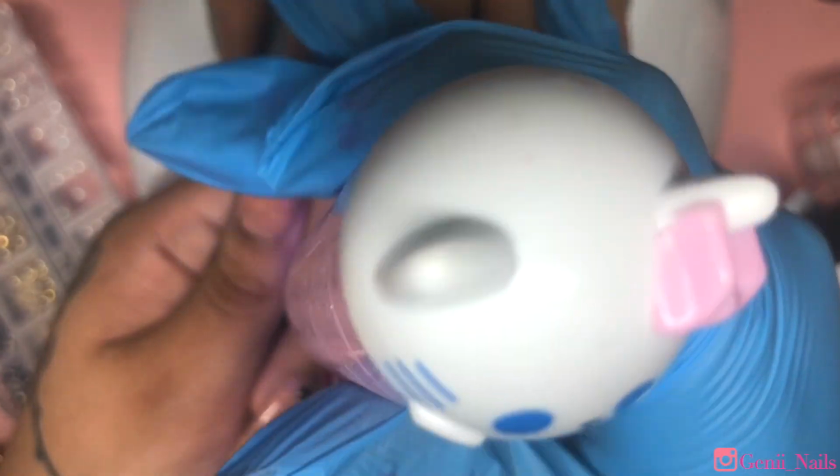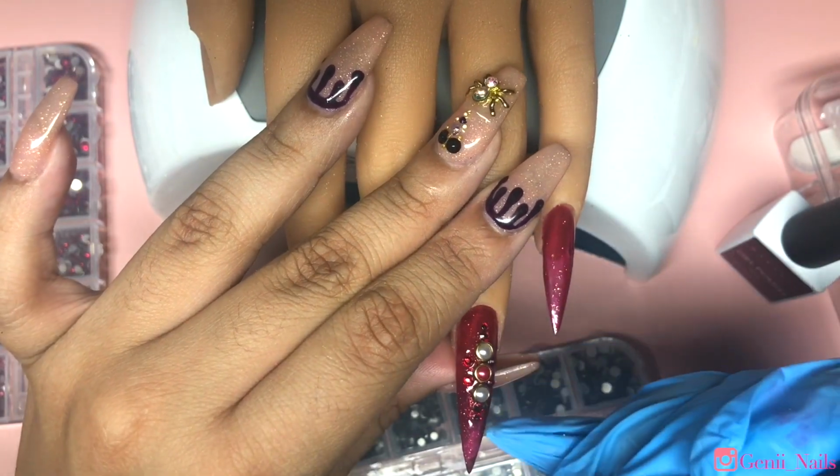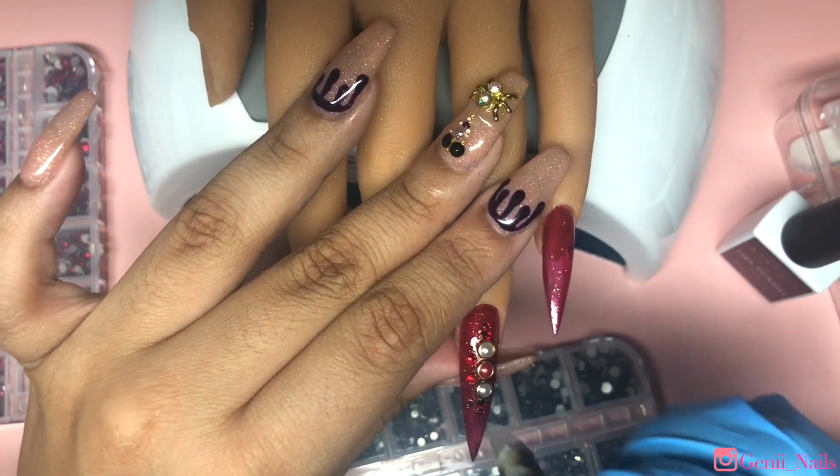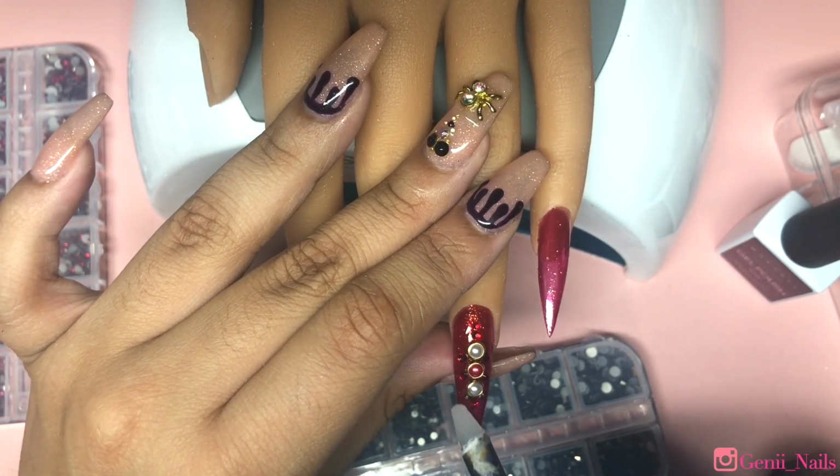I definitely recommend anyone to get a flashy lamp like this. This is an Ina Couture one that I purchased for $10, but you can also purchase them through Shein and other websites and Amazon. But it just makes your life a lot easier if you work with nails, you do your nails at home, or you film videos.